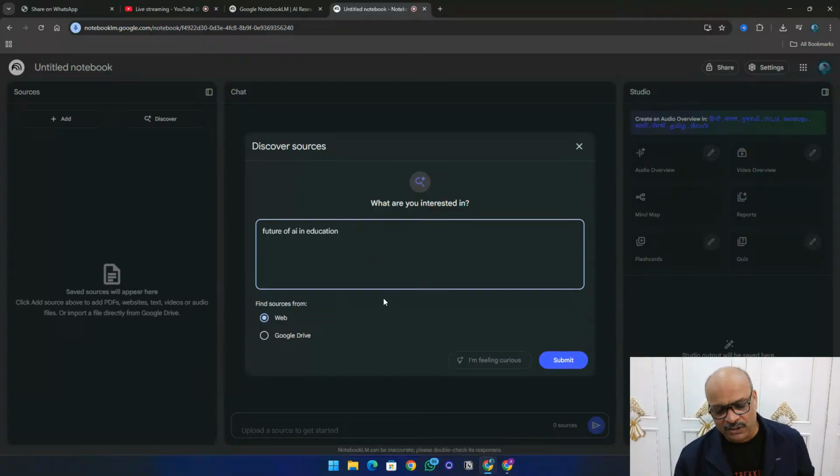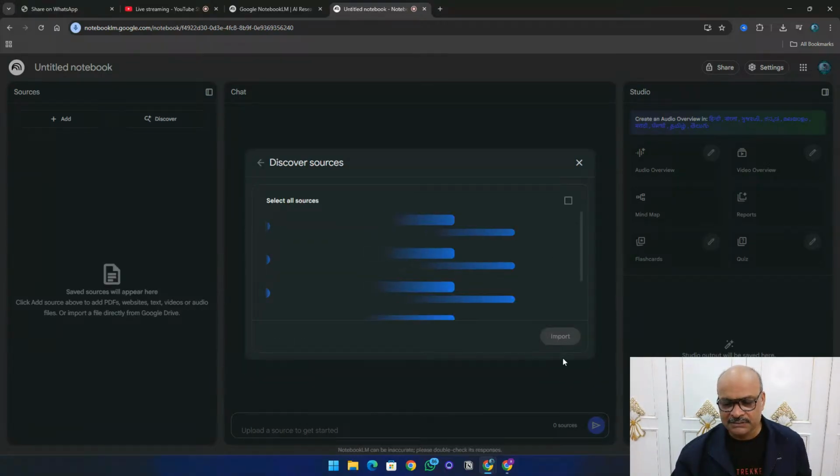You don't have to go to one site at a time, reading all the data, and after that find that it's not important. That will be done by NotebookLM. It will find the good data on the web, bring it, analyze that good information, and convert it into a podcast.